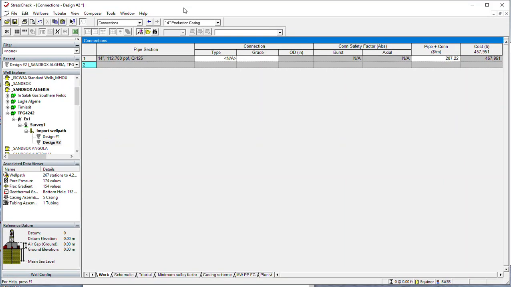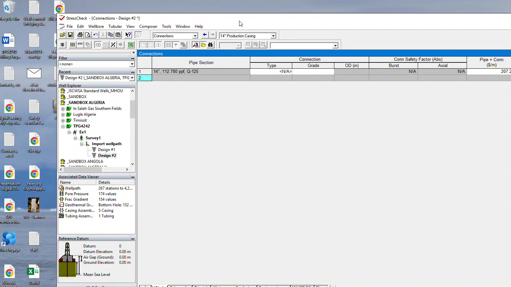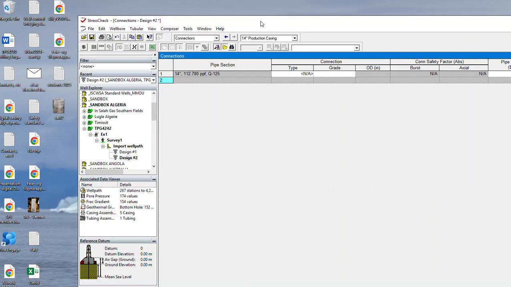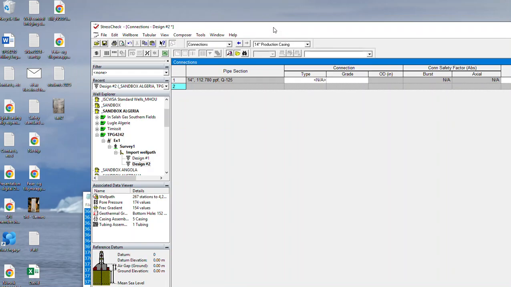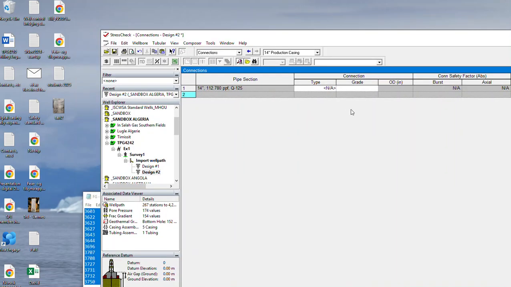So this is what Landmark gives you as default numbers. You see these connections. They are not at all industry standard.